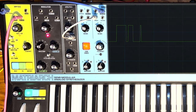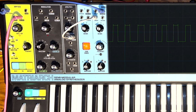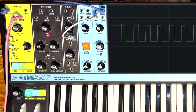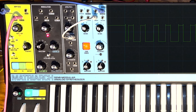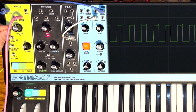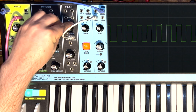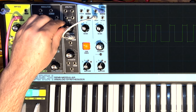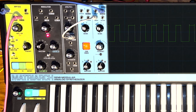Huh, it's kind of working. That's actually pretty cool. So what's happening is the oscillator is modulating the rate of the arpeggiator, and it just so happens that at this tempo and pitch of the oscillator, it's working. But if I change the rate, you can hear that now what we're getting is kind of a drunken sequence. See if I can get it back. And I think that was luck. It's still kind of drunk sounding. Okay, that sort of worked, but I think it was more luck the first time.